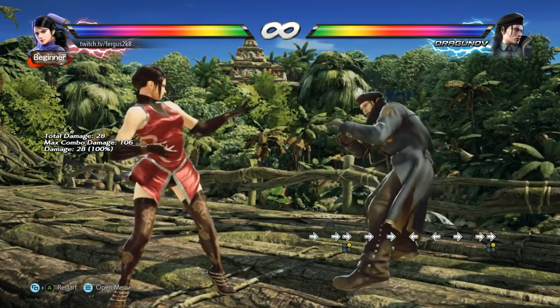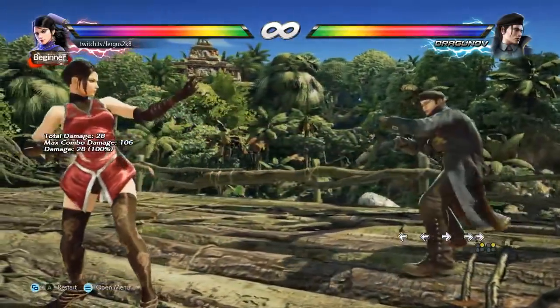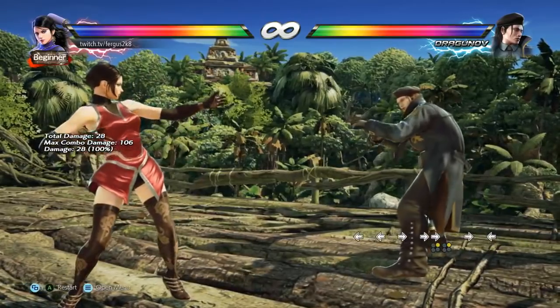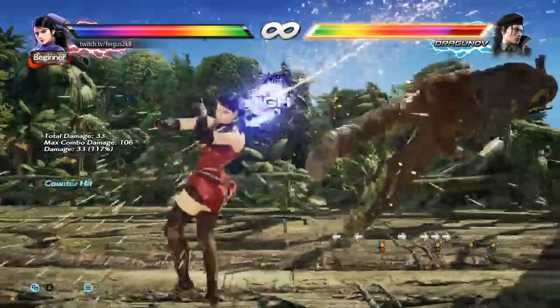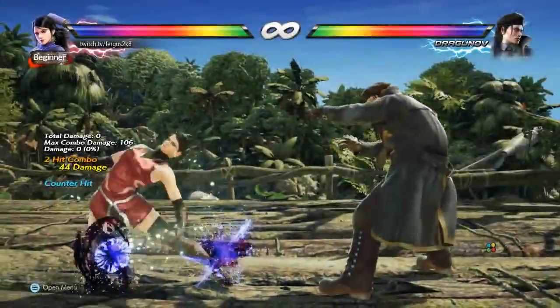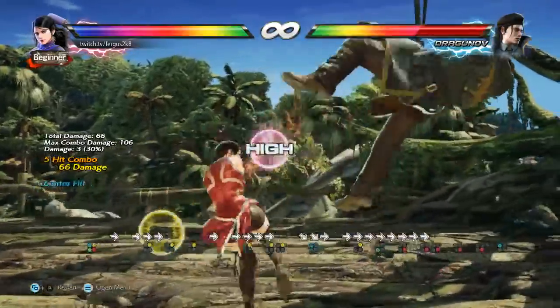Oh, sorry, it's listed. Yeah, it's +1. So it's +1 on block high. That may not sound so appealing because it is quite slow, but it is a counter launcher. So as you can see, that's quite good.